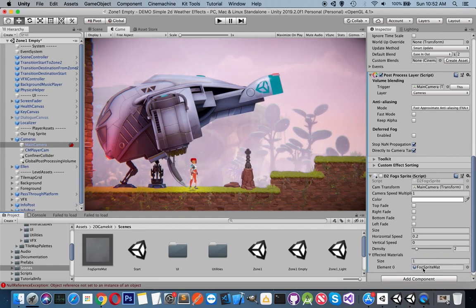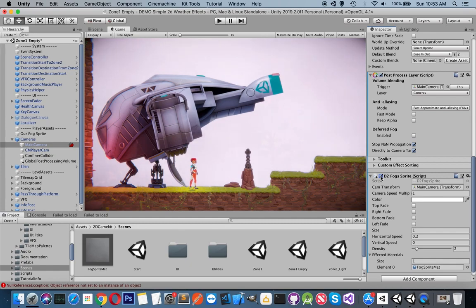So as you can see, it just adds our material to affected material. So this script will manipulate this fog sprite here. So I will just enable this script. It might be disabled in the beginning, so be careful about that. So as you can see, it just manipulated with its values already.